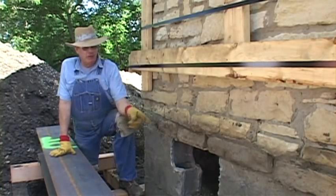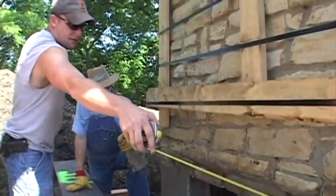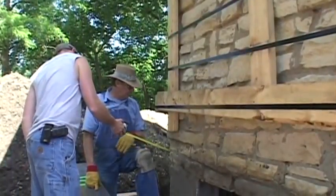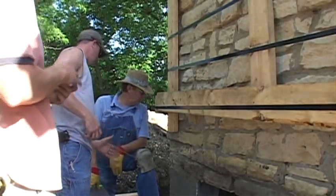Okay, now we talked about putting a beam through here and a beam through here. Yeah, I've got a spot for a beam right here. Uh-huh. Another one's going here, here, and we have that one broke out there. Okay, for it. Then we said we're going to run some 8x8s from this beam to this beam. Yeah. Okay. About how much room, how far out should we be?